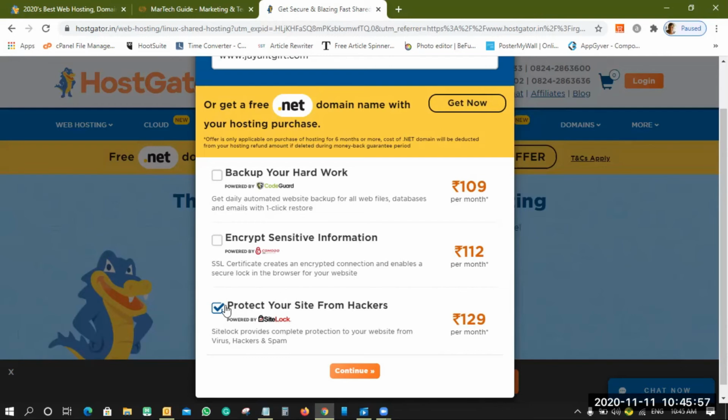Protect your website from hackers. Again, it is a personal decision of yours, but I do not think it is really required. I am running my website for a couple of years as of now, and I don't see any problem happening to my website, right? So in this way, you're able to save a good amount of money by unchecking this. Continue.